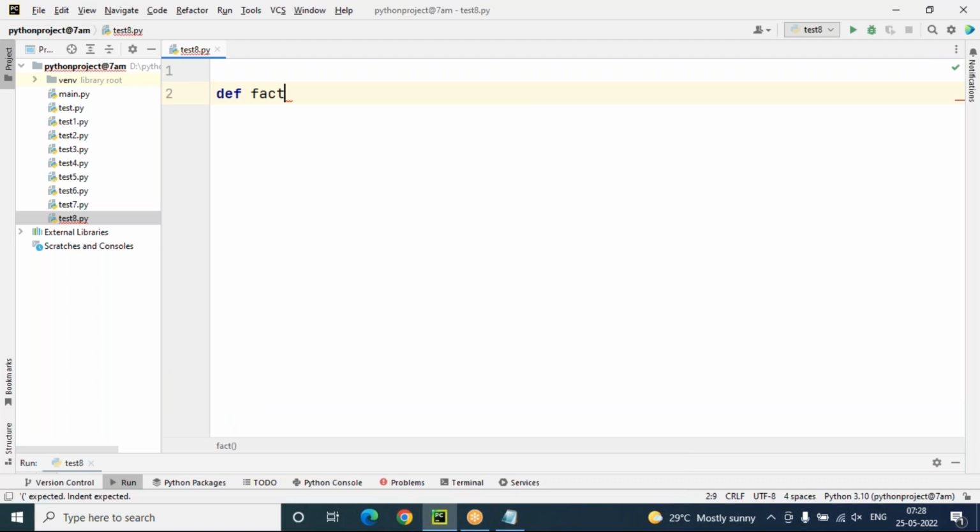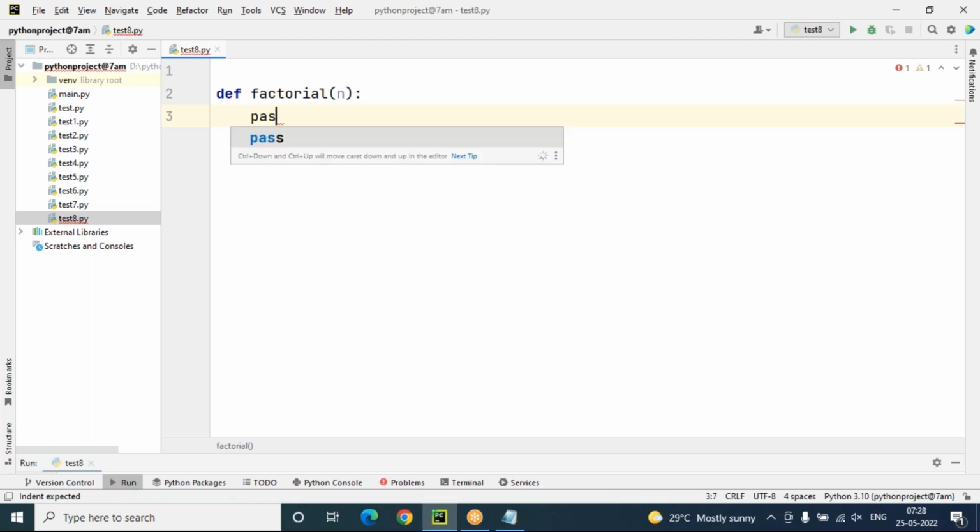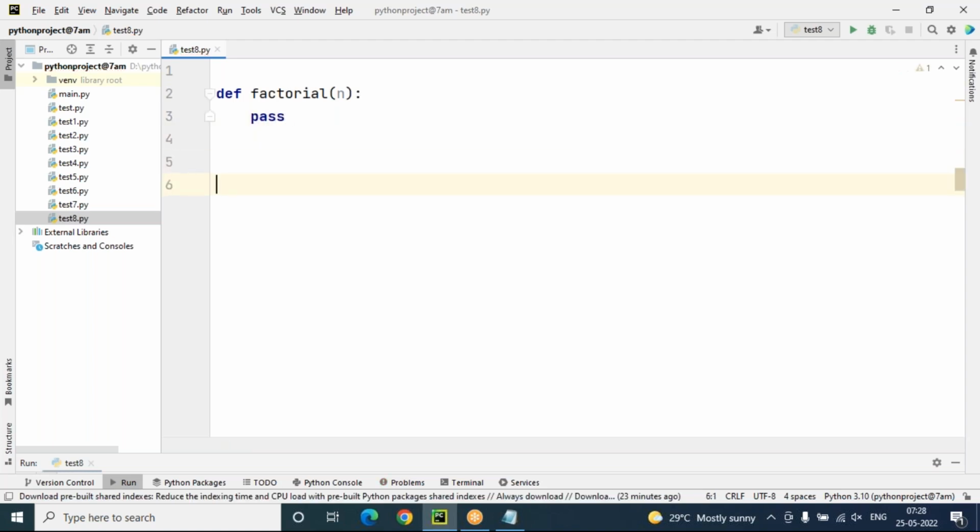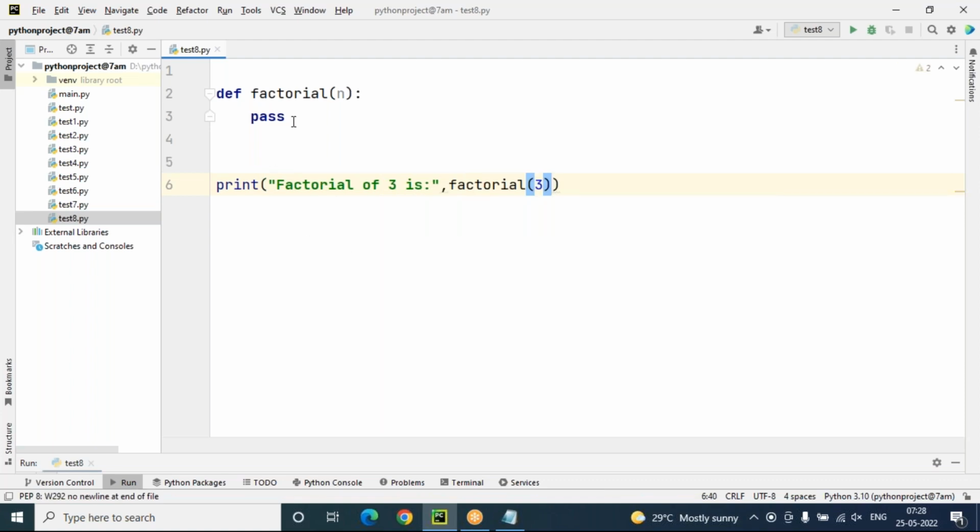Suppose here I'm taking the factorial function with parameter n. We can pass a value for this factorial function. I'm printing factorial of 3, just calling the function factorial of 3. Now I have to write the logic here.